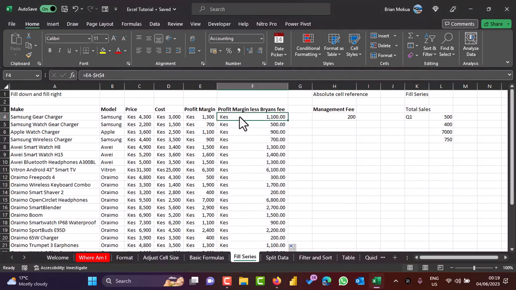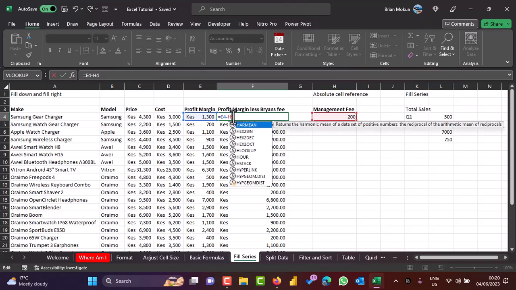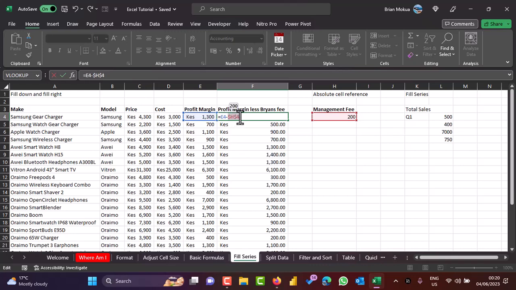What if you want to do absolute reference without adding the dollar sign the manual way? Delete that initially, click on the cell reference, hold Function and F4, and it will automatically populate the dollar sign on H and 4.